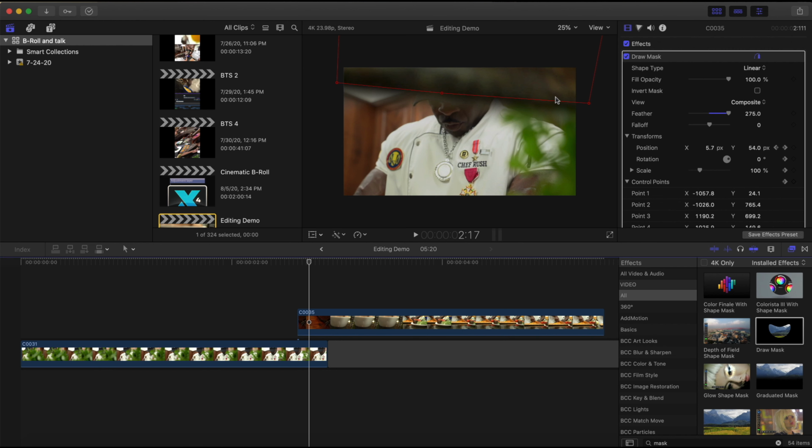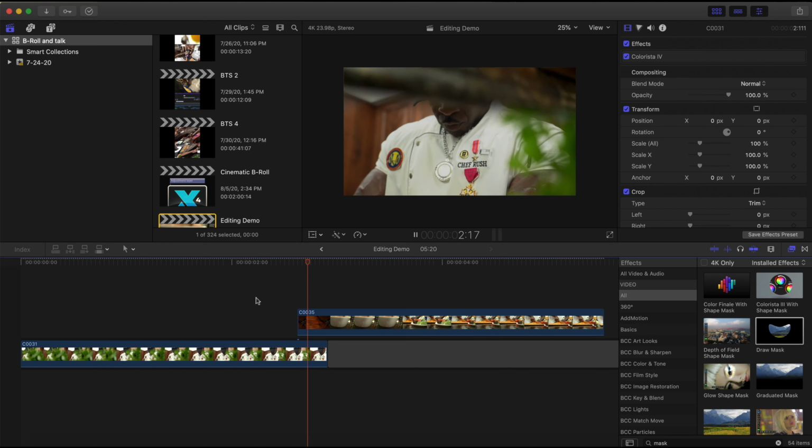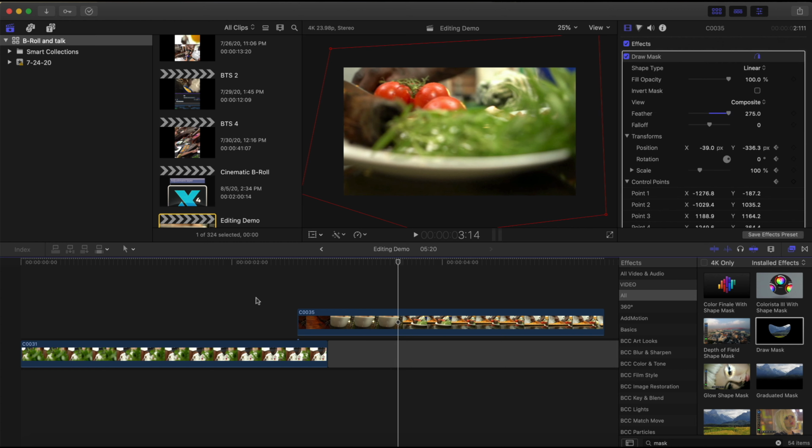Now there are better ways to create this effect. For example, I could have shot this video better. I would have probably matched the color. So for example, we see the chef here wearing a white jacket. I probably should have used another white object to help me create a better seamless transition. But the thing is that this transition is so fast, you won't even have time to pause the video and see the mask. It's just so quick, which is why it just blends in perfectly fine.